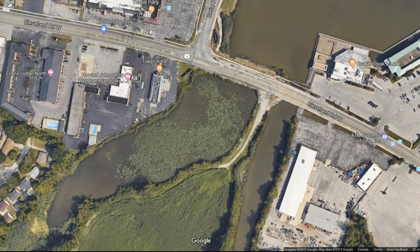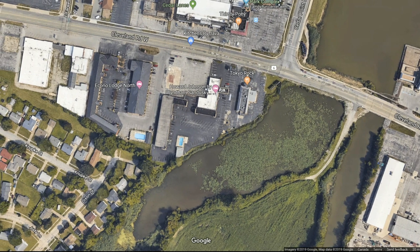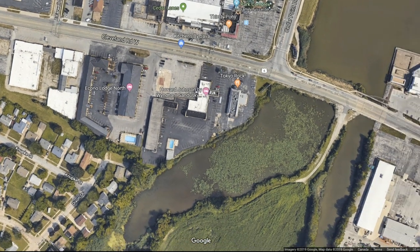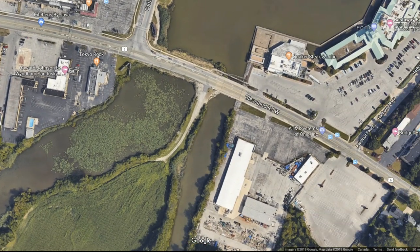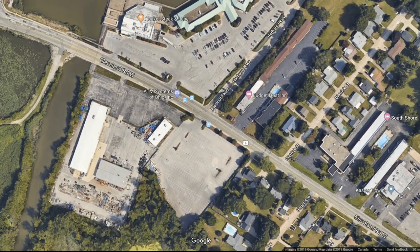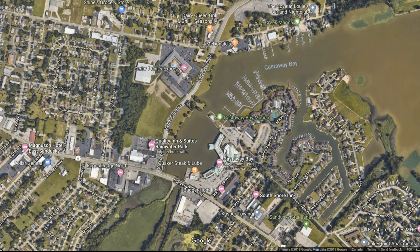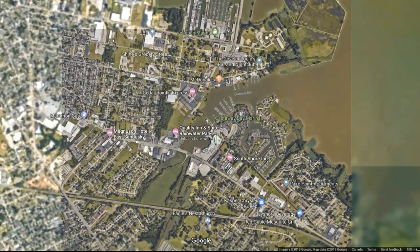These white buildings just off to the top left of the screen, now in the center — I know Cedar Point did purchase those as well. I'm not quite sure, but I think the buildings may have come down. Either the buildings have come down with no development after, or there's been no development at all, but either way it's all very exciting.